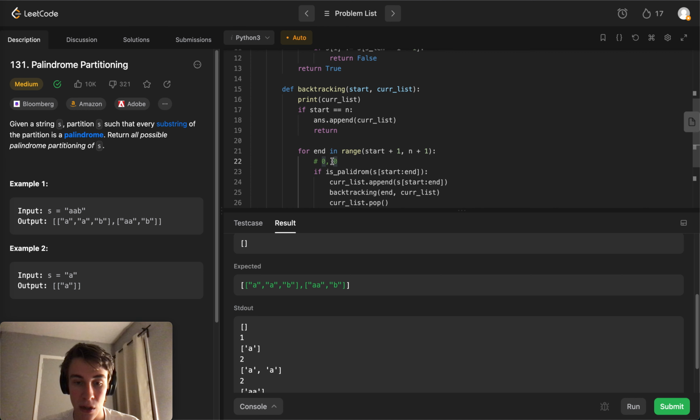If we want this to be the non-inclusive end in this sub S, or substring of S, then since this is non-inclusive, we have to go a bit higher.